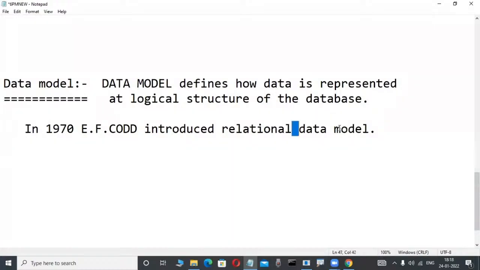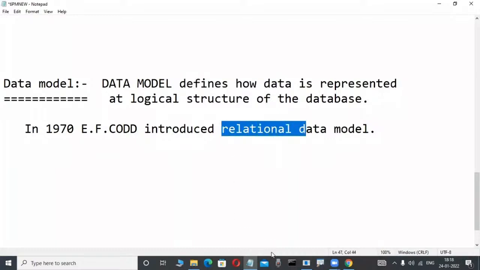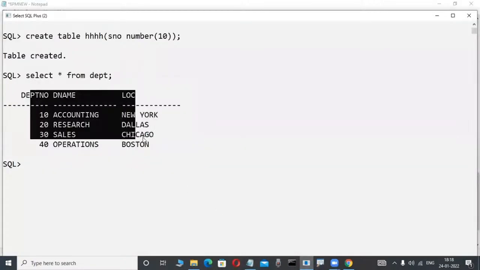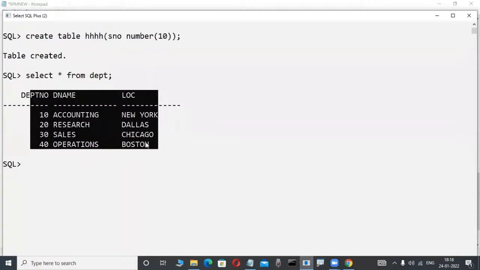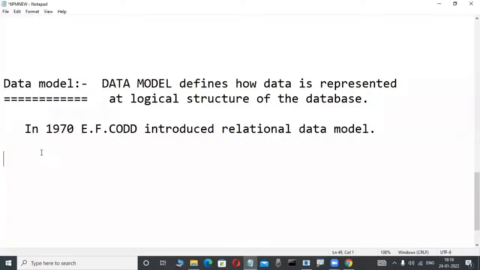Relational data model means what? How is data represented in the logical structure? This is a logical structure, which is not visible in the operating system. In this logical structure, data is represented in the format of rows and columns, which is nothing but two-dimensional tables.